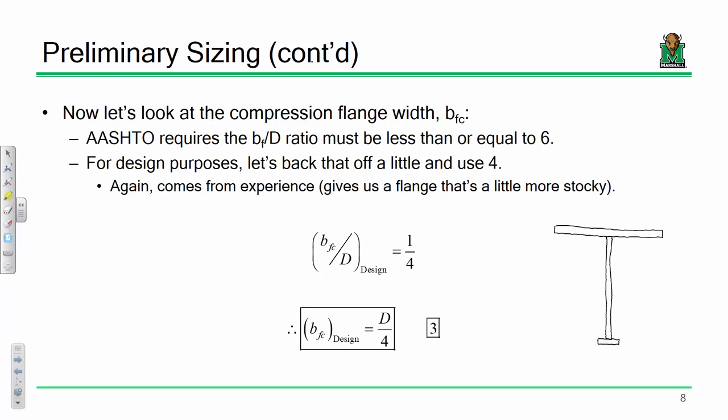So if you meet the proportional limit of the I-beam, and you got your deck poured on top of it, how do you analyze the deck with the I-beam?